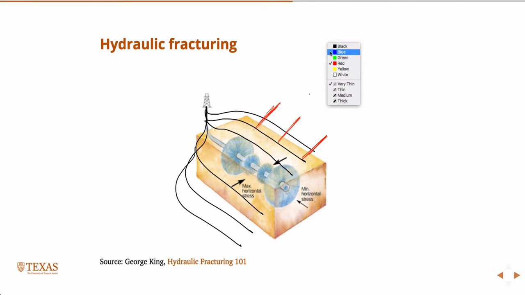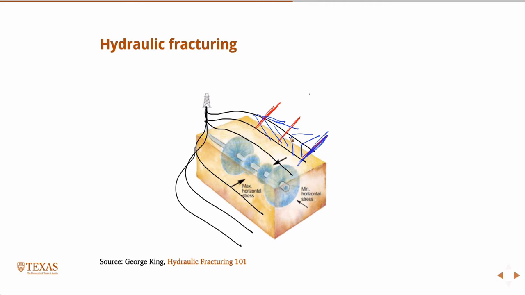If you didn't do that, and you initially, say, fractured here, and you moved up 10 feet and fractured there, the fracture is going to grow back towards the original fracture. And if you moved up 10 feet again, they're going to grow back toward it, to the extent that if you continue to do that, you can get fractures that are almost growing right along the wellbore, and therefore not stimulating as much of the rock as you want. So the Texas two-step is a way that you can have tight fracture spacings, but you have to do it in a special sequence. And you couldn't do this with plug and perf. You have to do it with these sliding sleeve mechanisms.